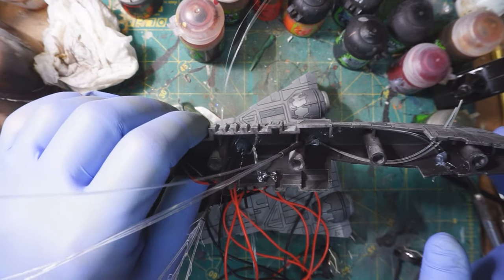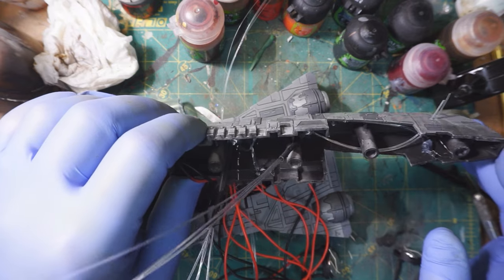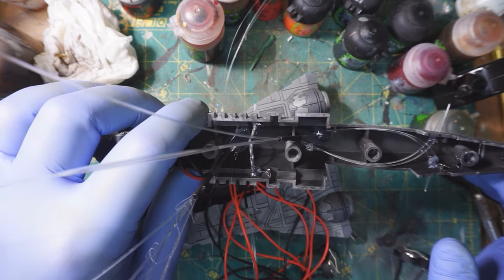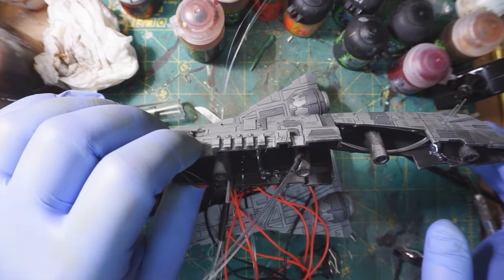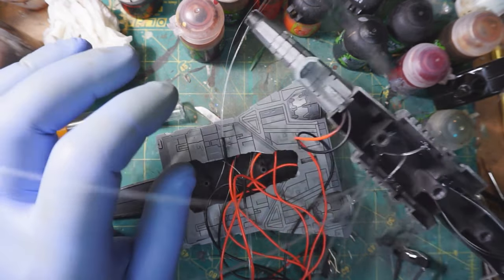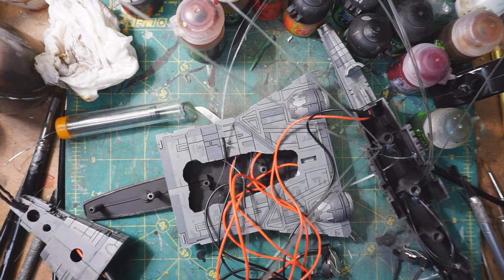Just the little bit that I learned while I was working on Starship Troopers and watching the other guys do this. I never did this before. So this is my first time. I'm a noob. And that's why this is taking so long. Because everything I do is like, how do I do that again? How is this going to work? How do I wire this up? How do I figure out Ohm's Law? Yeah, every bit of that is just a huge, huge pain in the butt.